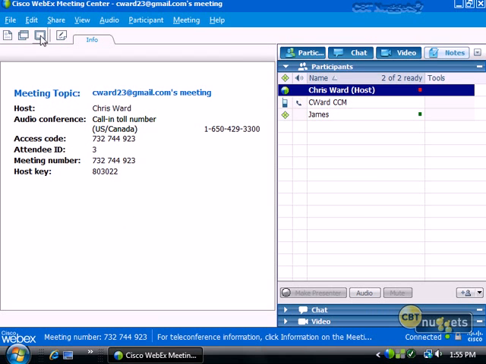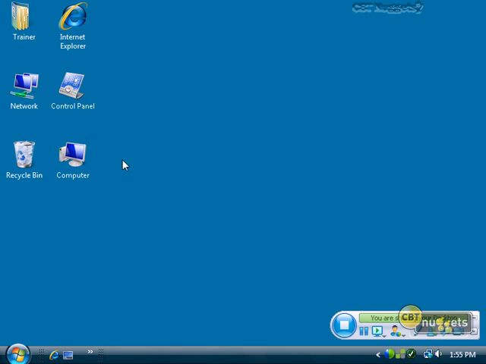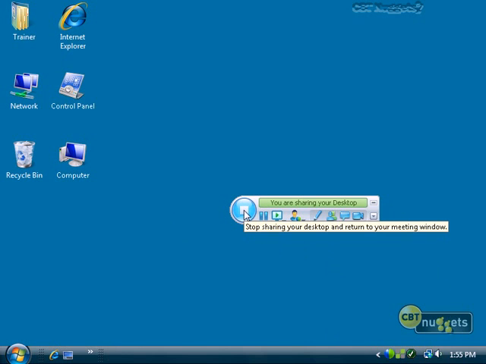But pretty much the two most popular uses of web collaboration and conferencing is going to be utilizing share your desktop. So if I go ahead and I click on share my desktop, it's going to go ahead and bring up right here, as you can see, I'm now sharing my desktop, and I can have a little floating window. This is the stop button, which will stop it and return back to the meeting. I can pause for a second, so that way if I'm showing something and then in the background, let's say I want to open up something or close something or do something different, nobody will see that because I've frozen or kind of like screenshot that for a second.